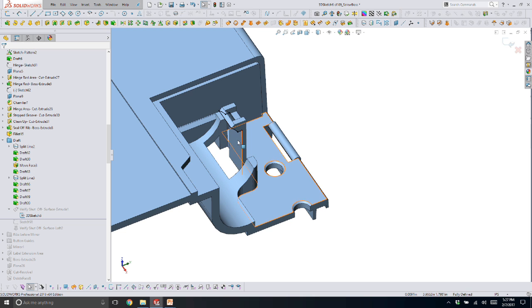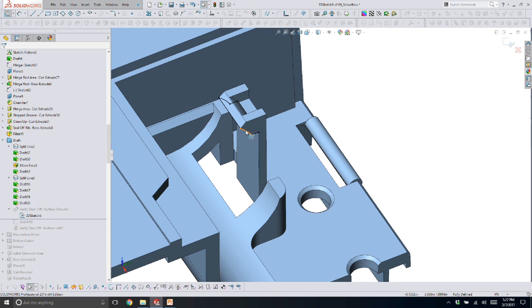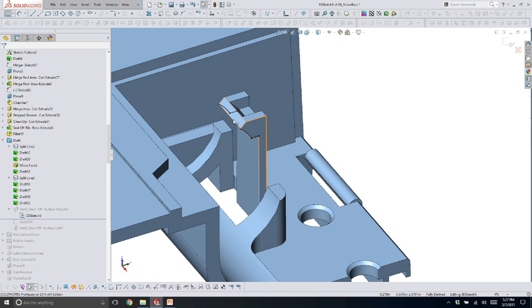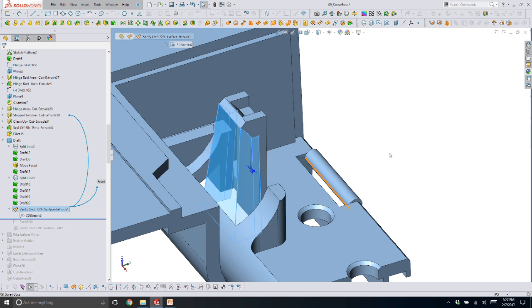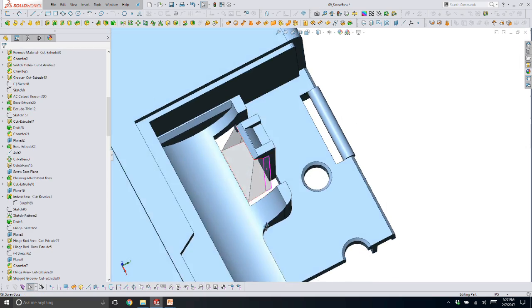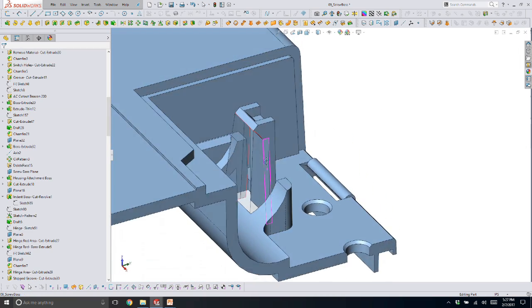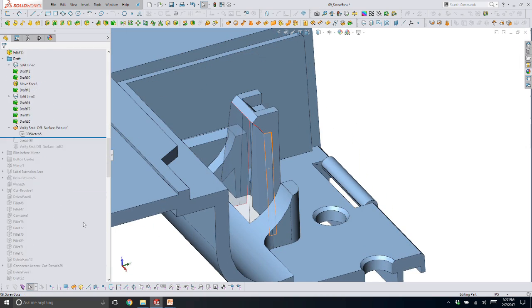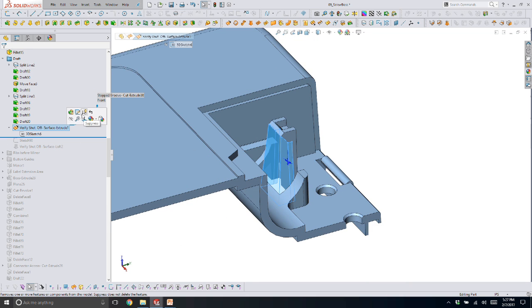What I've done here is I converted all of the edges that are being formed by passing steel into my 3D sketch. And you can actually extrude both a solid and a surface in a 3D sketch. You just need to pick a direction. And here, the pull direction is always going to be our direction. And then I just set 5 degrees to verify the shutoff. Now I can look through and I'm like, okay, got plenty of room, so that way the tool maker can build a nice, good shutoff in that area.